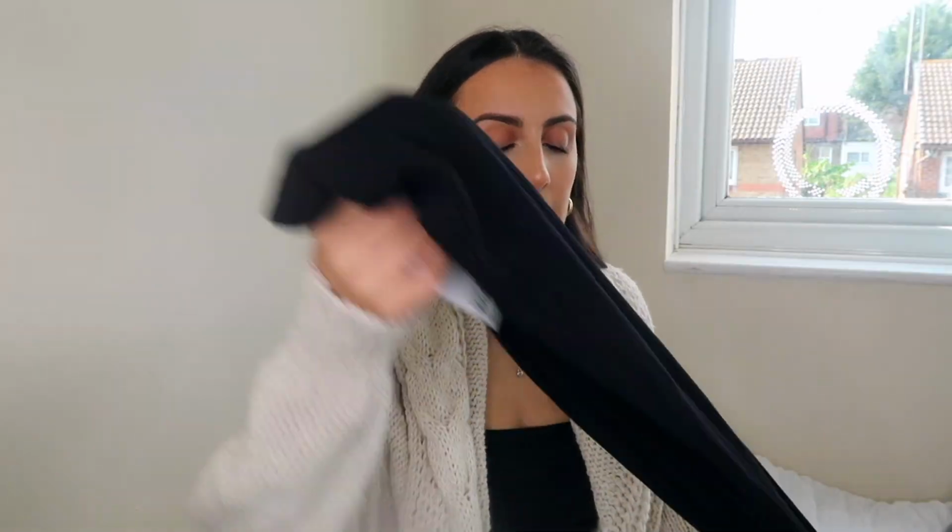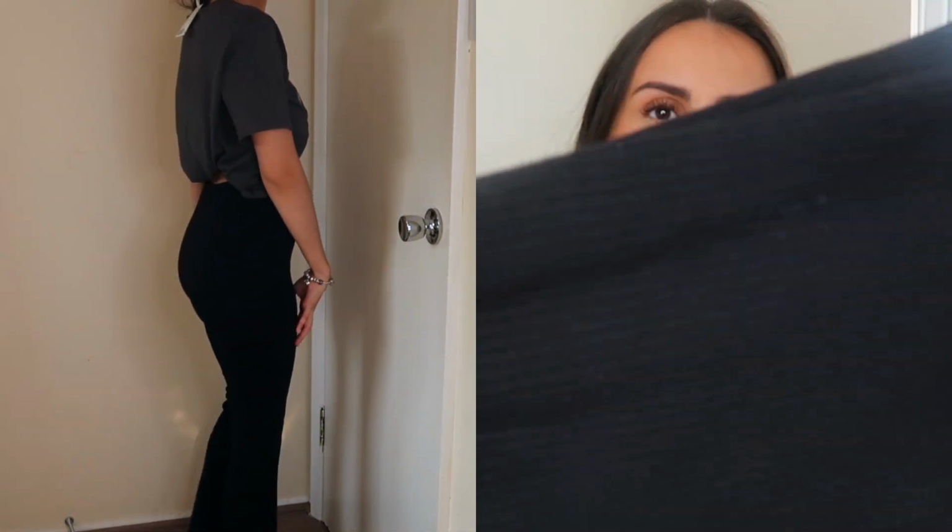So the next item I picked up were these nice flared leg trousers, and I'm pretty sure you have seen, if you haven't seen my last haul and actually the couple of hauls before, I do like picking up some nice flared wide leg trousers. These are quite different, but these are a ribbed material, more of your loungy kind of material. So I'll just show you here if it wants to focus.